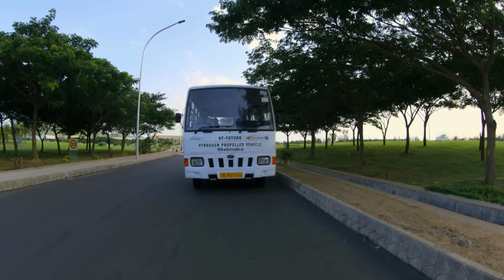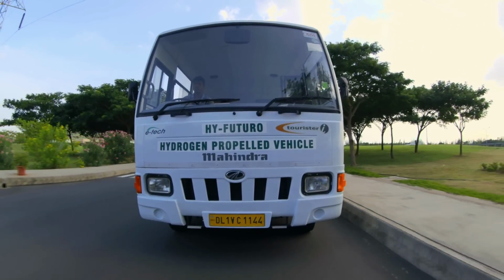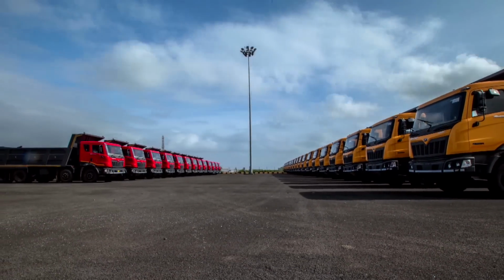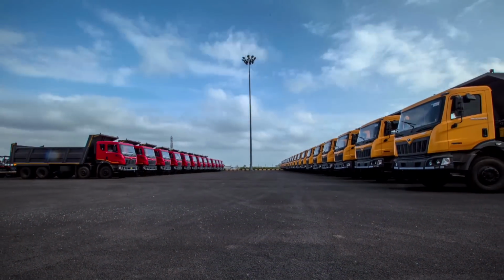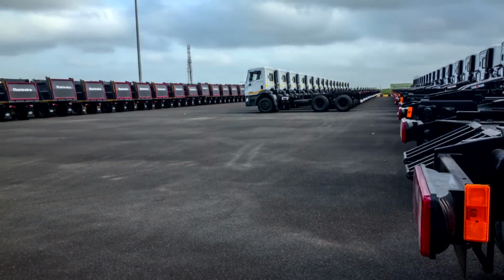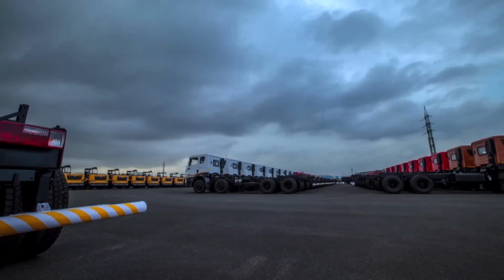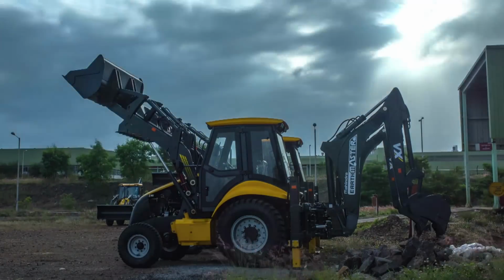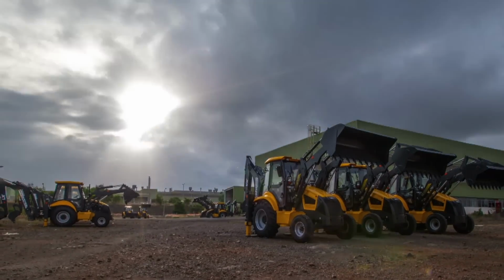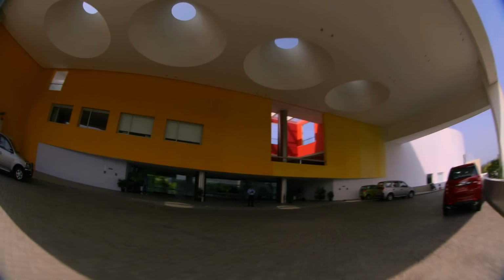What we would require for a competitive advantage in times to come would be our ability to do technology development. I think that's the way most organizations have grown. Maybe others have taken 30, 40 years of doing product development and then venturing into technology development, whereas for us, the curve is probably one-third shorter. Mind you, we are the only ones who are in two-wheelers, trucks, tractors, and construction equipment, and auto, of course.